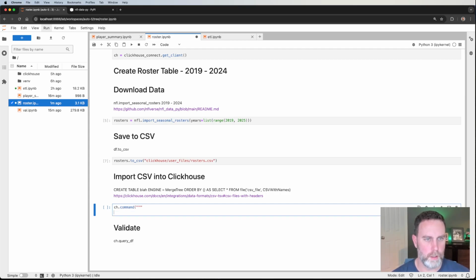Command: create table, call it seasonal roster.